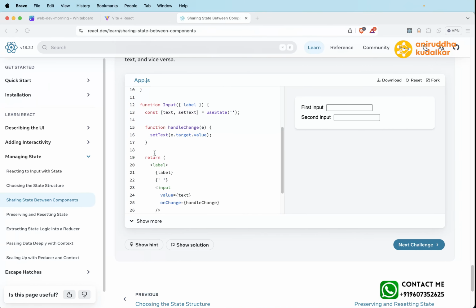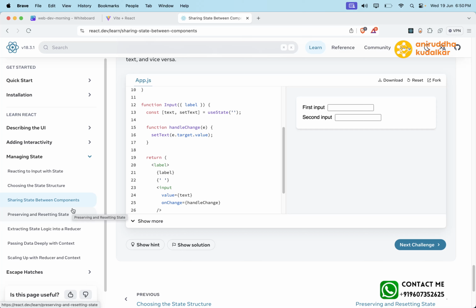There are multiple strategies. There are multiple solutions like React Redux and the Context API, which is provided by React. We can use that also. That we will see tomorrow.